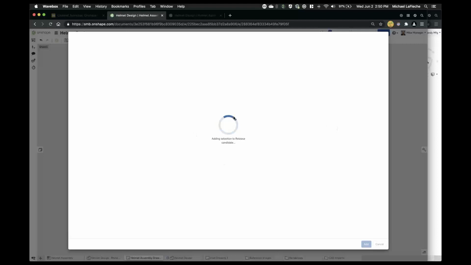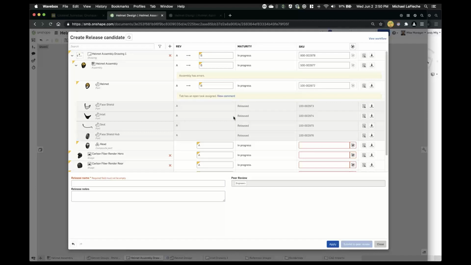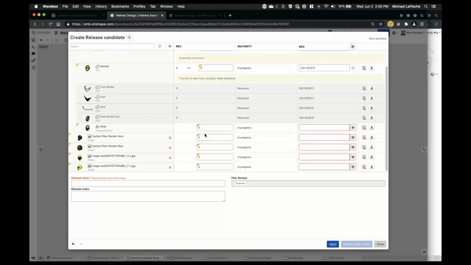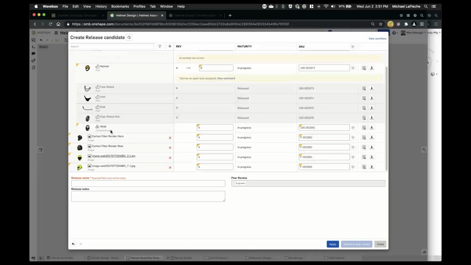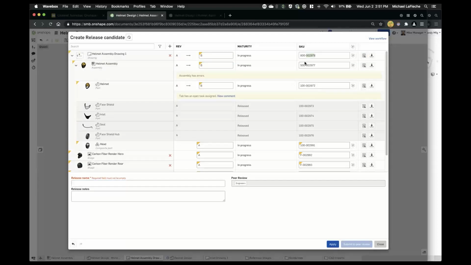So it's creating a release package, like a job traveler or a paper-based engineering change notice or order. It's the same kind of concept, right? These are going in at Rev A. I've never released those before, and I want to establish item numbers for all of these. You notice some of them are already here, but let me establish file numbers for the images. And you can see these are just sequential numbers. And then finally, we want to release this whole thing at ECO 2978B based on the 2978 of the top level drawing number here.